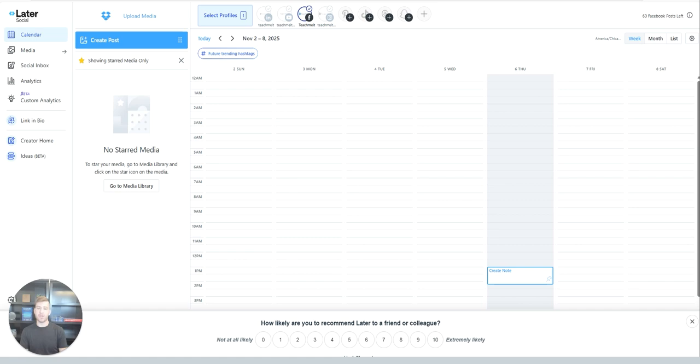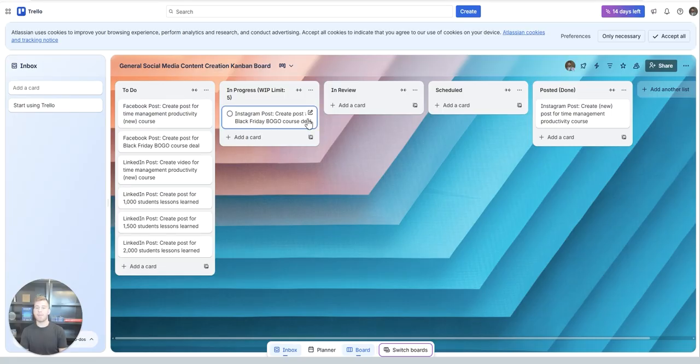So we're here in our social media posting tool. Don't worry too much about this. I'm just showing you a real example of a workflow. Just follow along and just understand we're going to be creating a Facebook post for a buy one, get one Black Friday deal. And we're also going to be moving our Kanban task or card as we start moving through some of these steps.